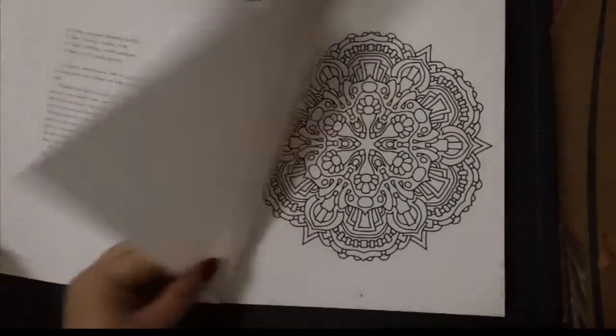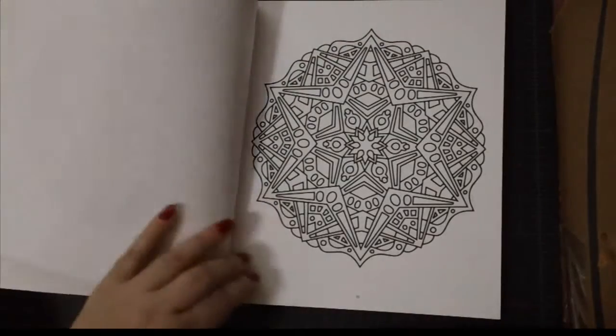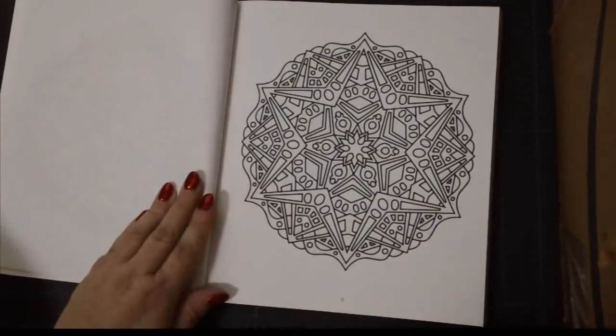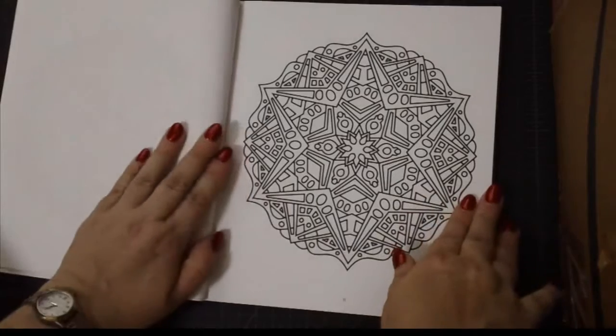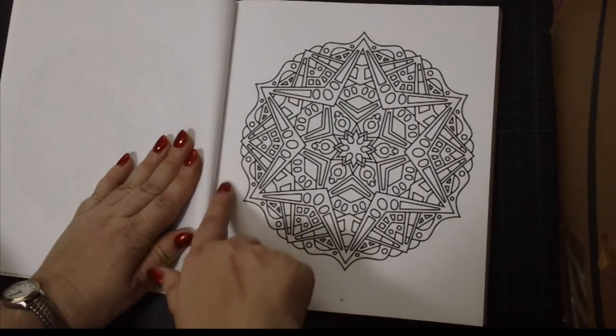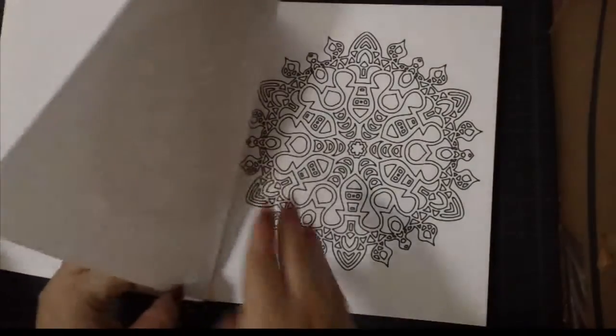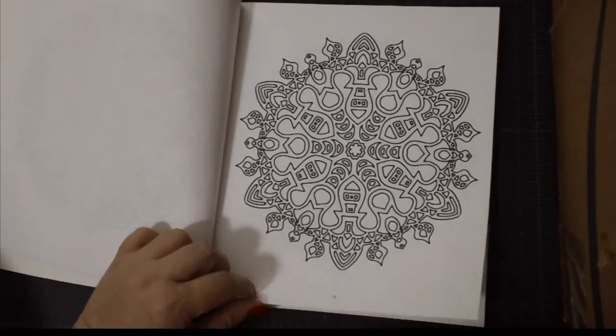So anyway, let's go ahead and get started. Now, as I said, all of these are single-sided. They're not perforated, so you could probably easily cut them out of the book, if you're one of those that want to cut the pages out, because you've got a little bit of leeway to do that without worrying about cutting your design. I tend to just leave my stuff in the book.